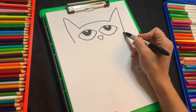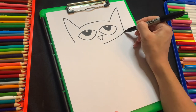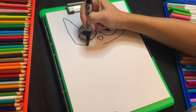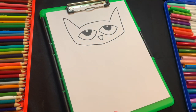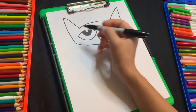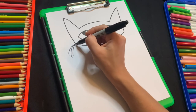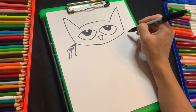And then we're gonna go down to about there. And then we're gonna do a curved line to the bottom of his nose. And then same thing on the other side. Now for his whiskers, they kind of go all over the place. They come out of the corner of his face right here, and they stay in a group, but they're just kind of all over like that. We're gonna do the same thing on this side.